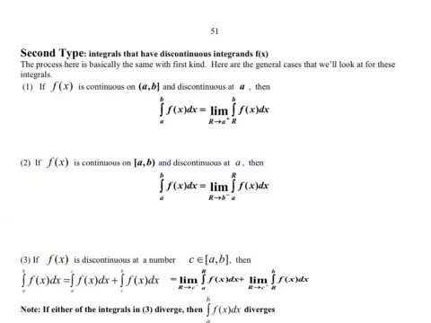The second type of improper integral is when the function of x is infinity. When the function is infinity, not a and b. Now, what is the meaning of this? Consider this example, which is 0 to 1, so the limits are not infinity or minus infinity, but we have 1 divided by x, which is infinity when x equal to 0. So the infinity is because of f of x.